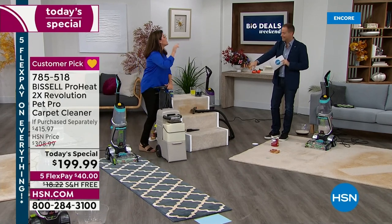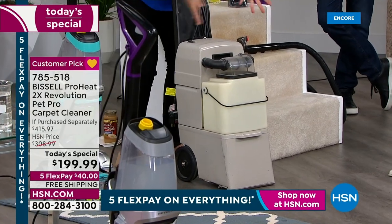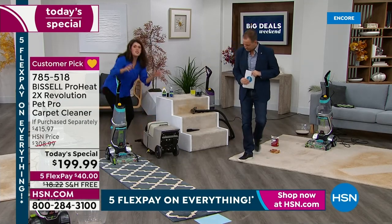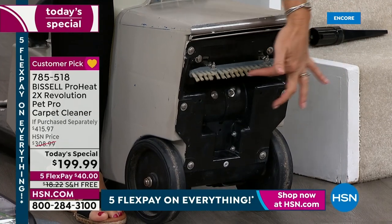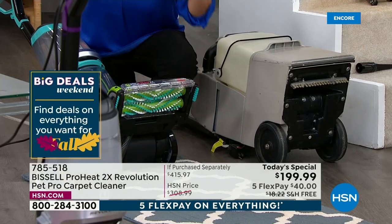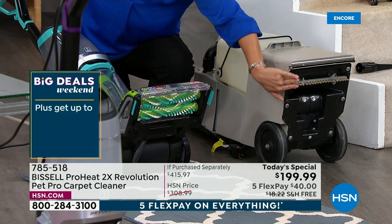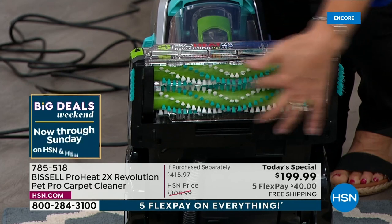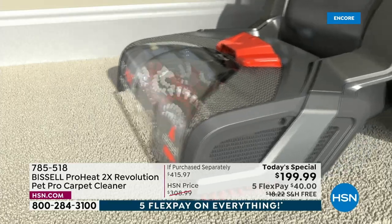This is the rental machine — this is the worst experience. Getting this right now costs almost as much, and guess what — there are no tools. This is $40 just to rent. I'm gonna blow your mind — I'm gonna turn this over. This is what we used to spend money on, and someone would rent it before us — cleaning up that dorm room, there would be chunks on here. It's disgusting. Look at this: one little brush. Do you want these babies? Look at the difference — it's yours, and you're getting the best price that Bissell has done. You're getting two rows of brushes and not that guy. This does nothing compared to how gorgeous and powerful the 2X is — this gives you professional cleaning right at your home.